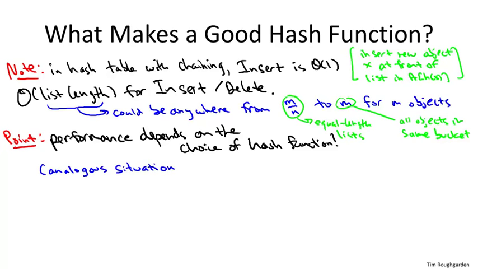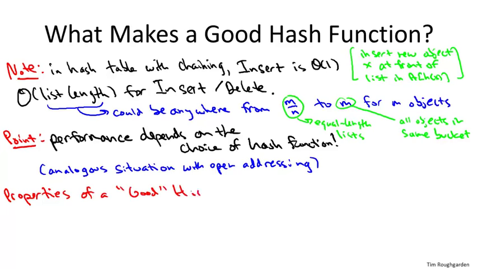For really good hash functions, in some sense, stuff that spreads data out evenly, you expect probe sequences to be not too bad, at least intuitively. And for, say, the constant function, you're going to expect these probe sequences to grow linearly with the number of objects you insert into the table. So again, this point remains true. The performance of a hash table in either implementation really depends on what hash function you use. So having built up this intuition, we can now say what it is we want from a hash function. So first, we want it to lead to good performance.